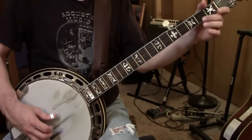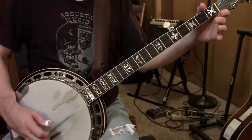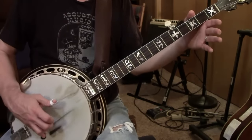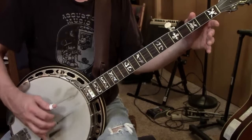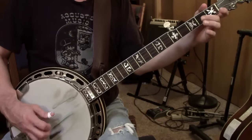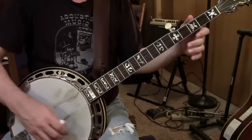This G run like I've been doing. I start with my third string and then slide from 2 to 4 on the third string, then hit the first string open and the fifth string open and do a little strum. So instead of 1 and 2 and 3 and 4 and 1 2, I do 1 2 3 4 1 2 3 4.